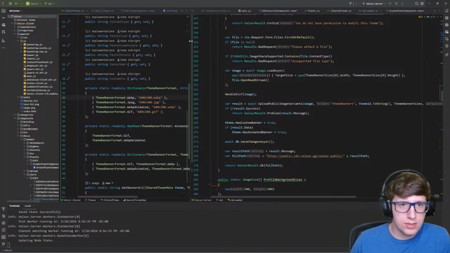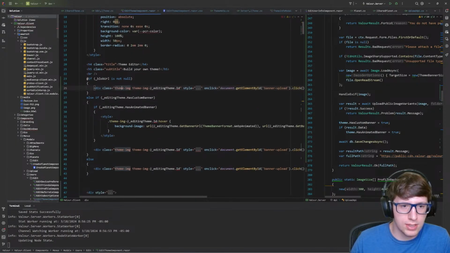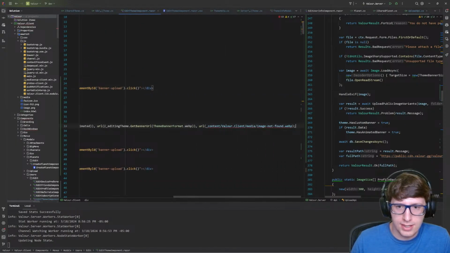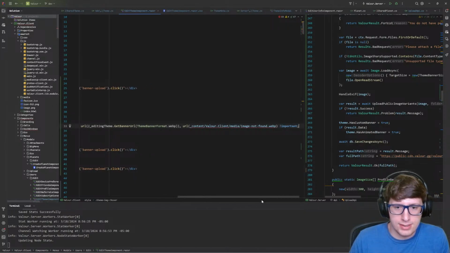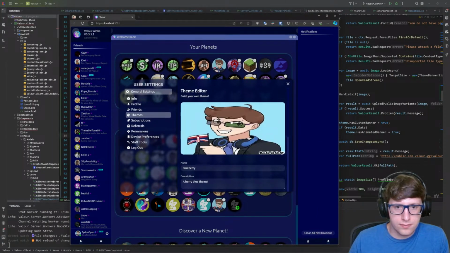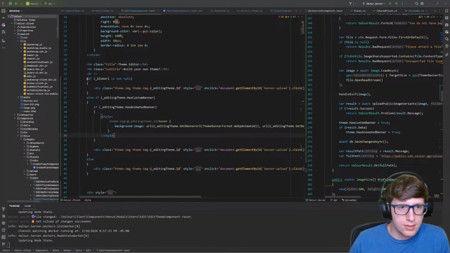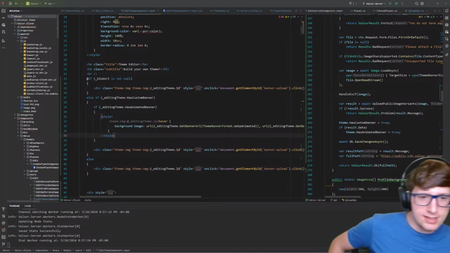So now we just have to go to the edit theme component and make sure that this has exclamation point important at the end. Shit, when I hover it, it should do it now. Now? Is it dead inside?